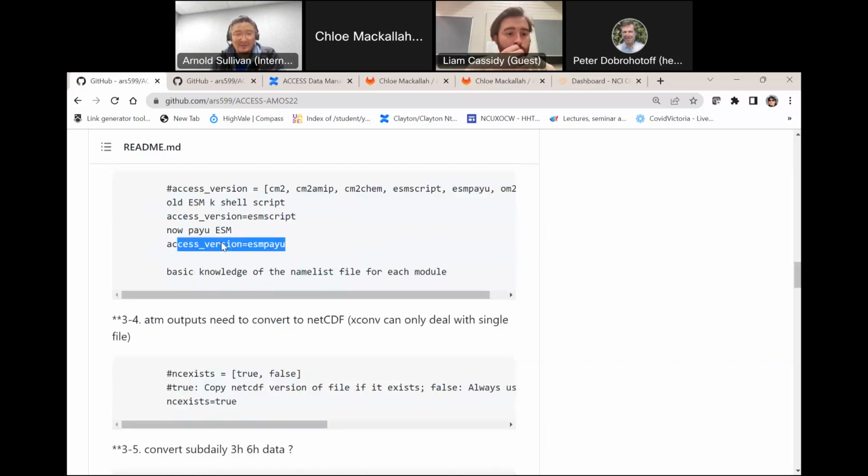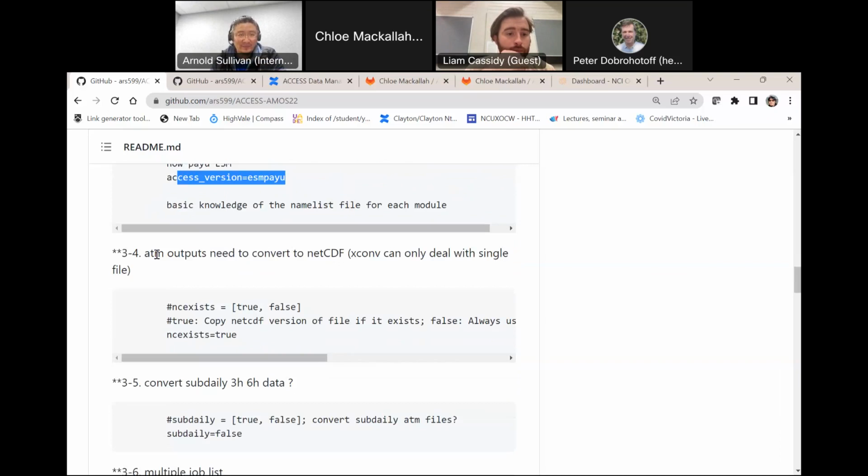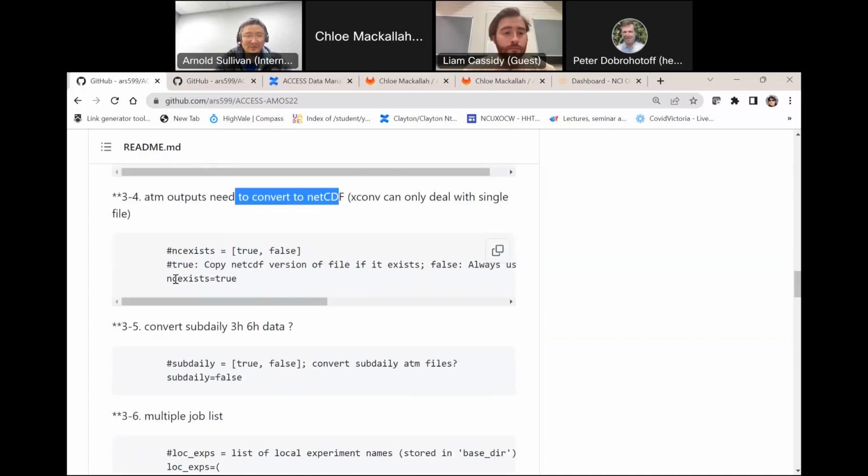That's the third step. The fourth one is you need to convert or not, but of course, definitely we will recommend converting to NetCDF. Only the people from the bureau, who do those forecast cases or something, prefer to use PP. But for us, we prefer to use NetCDF. So you just set this to true. Okay.